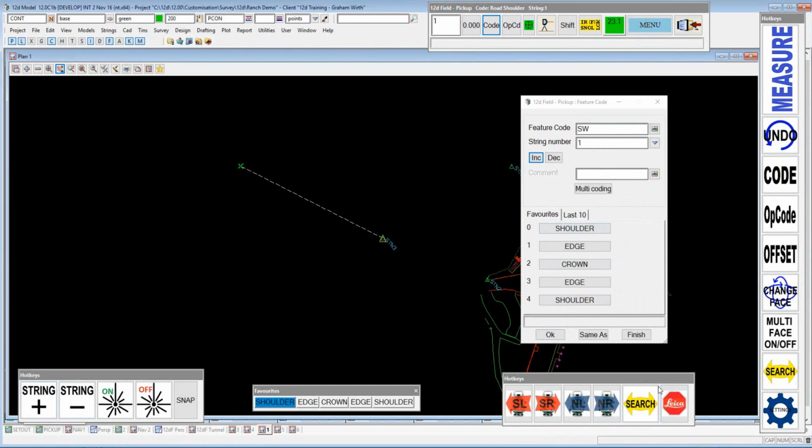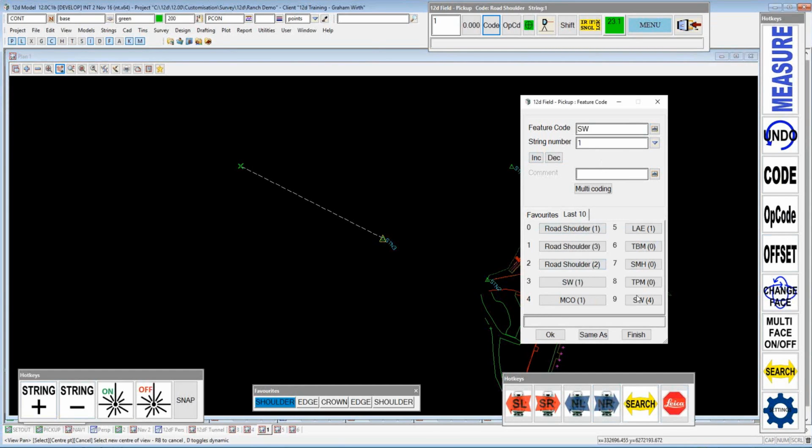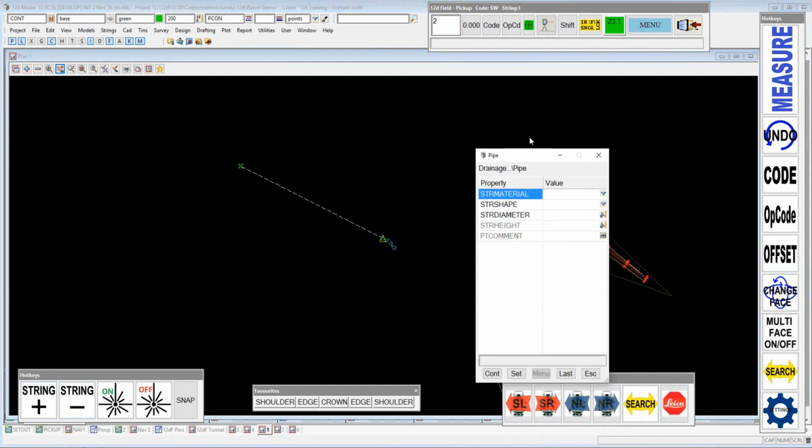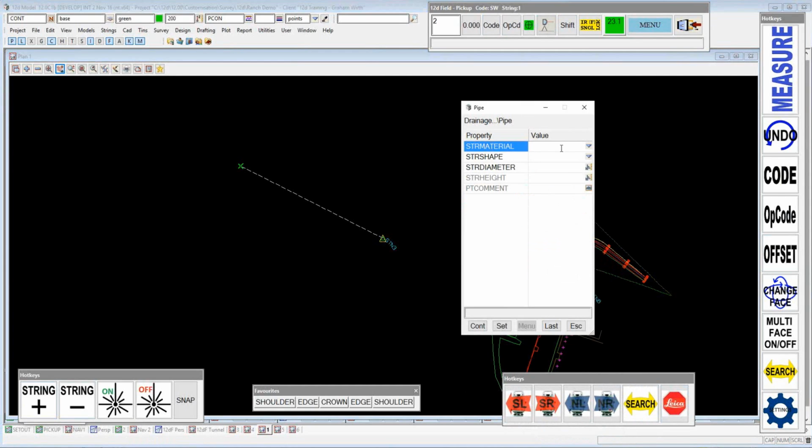And in the bottom of this box here, we've got some of the nice features. I've got a favourites down here, which I'll run through again in a sec for you. But we've also got the last 10, so what you've last used within this survey. So you can go through and see the last few things. So I've got a stormwater here, and if I take a measurement at that point, as we saw in the pickup codes file before, there were the 4 items, the material, so I can pull that down. I'm having a reinforced concrete pipe. The shape is a diameter, and I'm going to make it a 2 metre diameter here to pick that up, and I won't bother with a comment at this point.